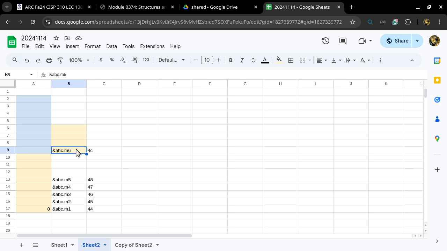Just to make sure I understand, the next M6 takes 4 bytes, right? Yep, 4 bytes. Each cell is 1 byte. But why does it jump from 48 to C instead of 49? Because 49 is here, for A, for B, those are the 3 bytes here. They're not used for anything. I mean, you can write those here, it's not a problem, but they are not used in this particular structure.